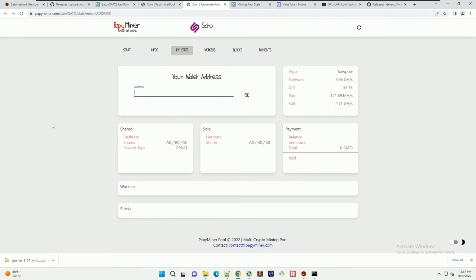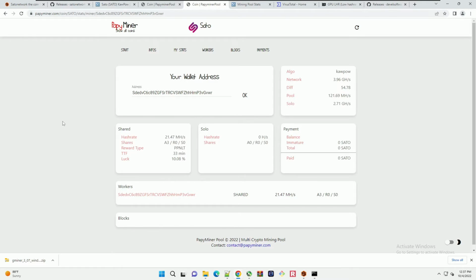I'm going to paste my address in there and then hit enter or click OK. And it's going to tell us it's hashing away and accepting shares, which is good. We haven't gotten anything just yet, but if we give it time, we should. We don't have to, but we can, and we will.